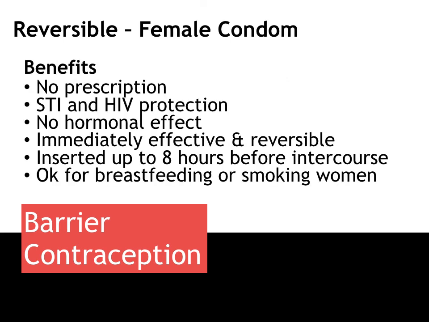For female condom benefits, a lot of things similar to male condoms, so no prescription, does protect against STIs and HIV, no hormonal effects. It's immediately effective, reversible. With this one, you can insert it up to 8 hours before intercourse, so that could be a benefit. And it's okay for breastfeeding and smoking women because there's no hormonal effects.